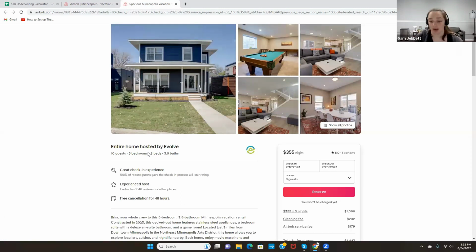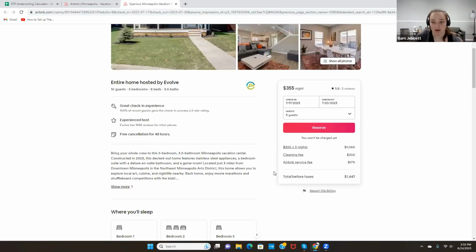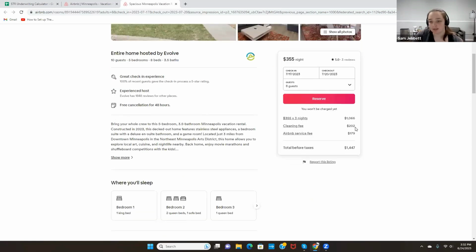Similar enough where I feel like it can be used as a comparable. This says the cleaning fee is $202. I would go through the other ones and take those, add the three numbers together, divide by 3, and get the average cleaning fee. I happen to know that our property costs $200 to clean. So this is a pretty good average, right? $202 would have been a really safe bet for us.